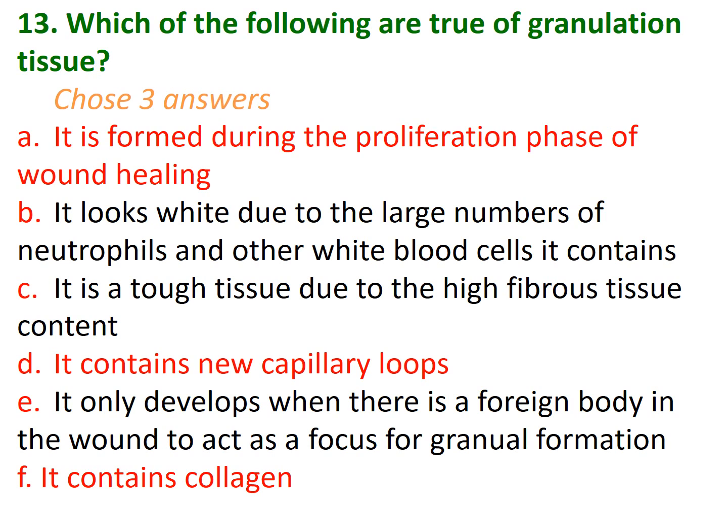Now, it's true that there are going to be a lot of white cells in granulation tissue, but there's not enough white cells to make it look white compared to the huge numbers of red cells, because of course blood contains way more red cells than white cells. So granulation tissue looks red, it doesn't look white, because the new capillary loops going into the granulation tissue are carrying red cells. And the red cells contain this red pigment, the hemoglobin, which gives the granulation tissue a nice red colour.